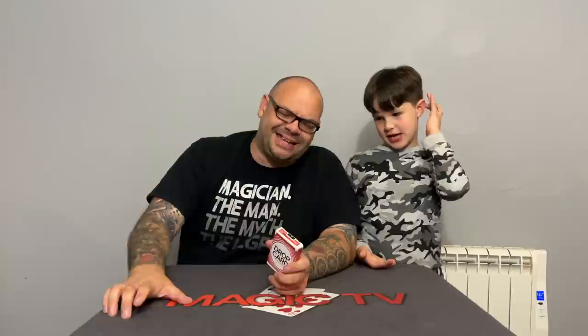I can't tell you how it works now. I can tell you when the cameras stop rolling. But it is very easy to do. You could do this straight away. Here's the thing. You need a table because you need to spread the cards out on the table. Although, once you understand how the method works, I think you could probably adapt it to be done in the hands. Yeah, but you'd still need to eliminate the cards down somewhere. So you wouldn't need a full table.